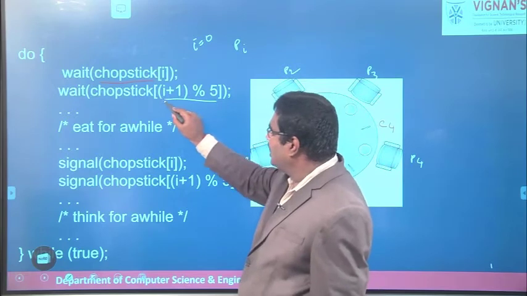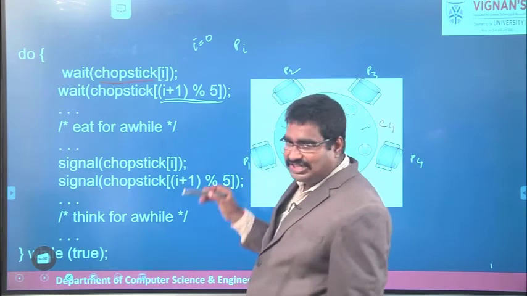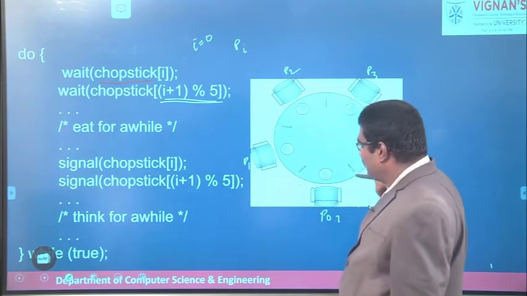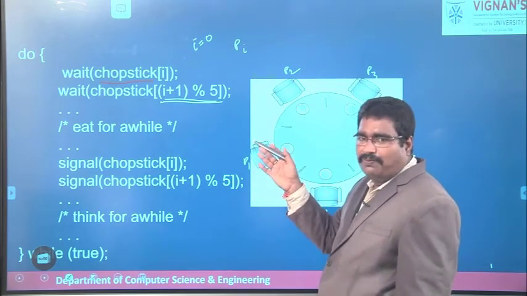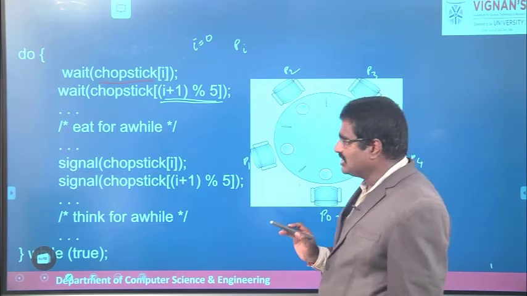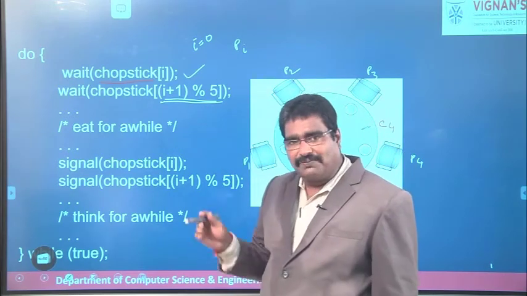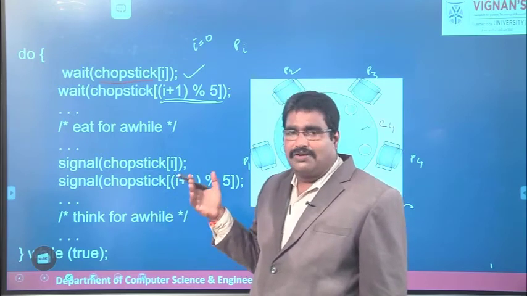So automatically every time its value is increased by 1 mod 5. The reason is, for the fourth philosopher, the left chopstick is nothing but 4 plus 1, 5 mod 5, which is 0.